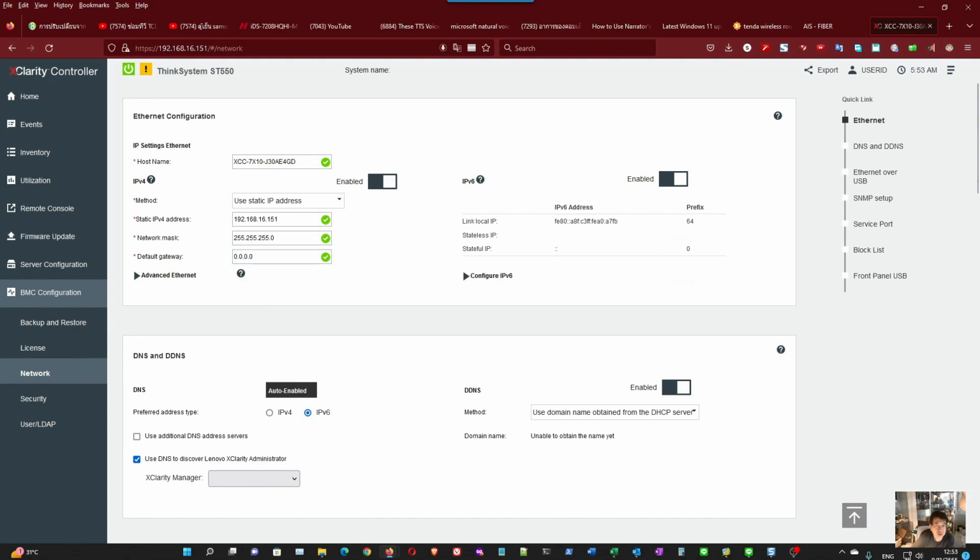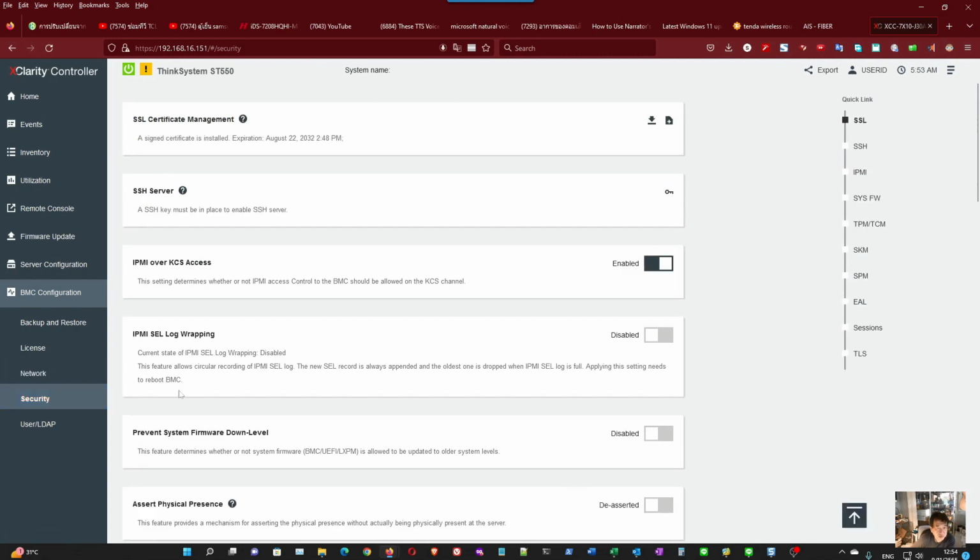So see, that's the same IP address up here, same here. I think the default should start with 128. Security. Okay. SSH server is on. You should set this on in case you have to remote in to do something with the BMC.